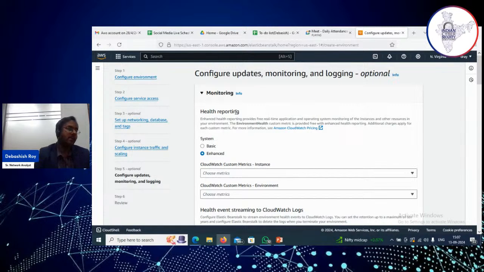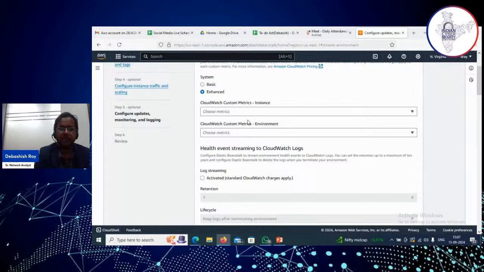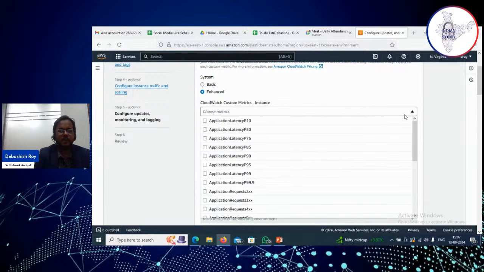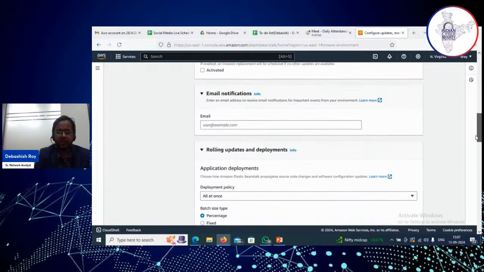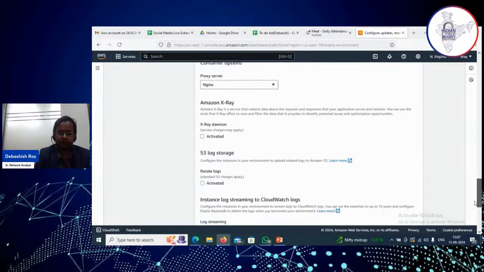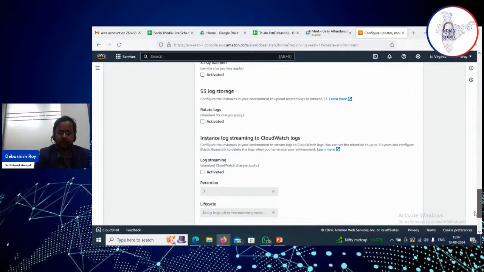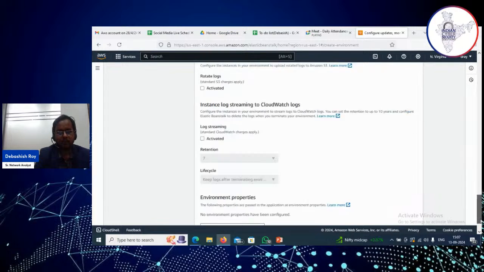And see, the health monitoring that I was talking about should be there for your apps also. CloudWatch metrics you can also deploy at the app level. So everything about the health monitoring should be there. You can even go for the proxy server, about Apache, because this is related to IIS or Apache or any other web servers.